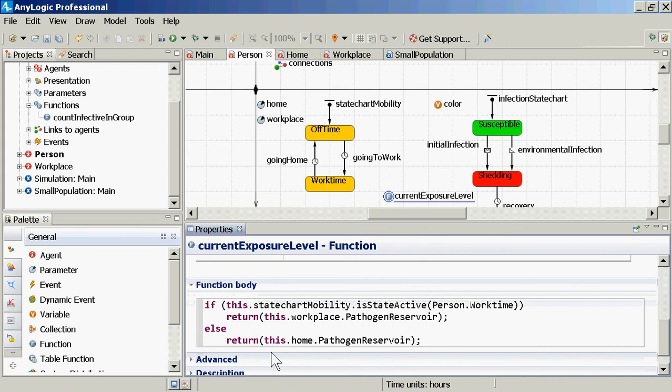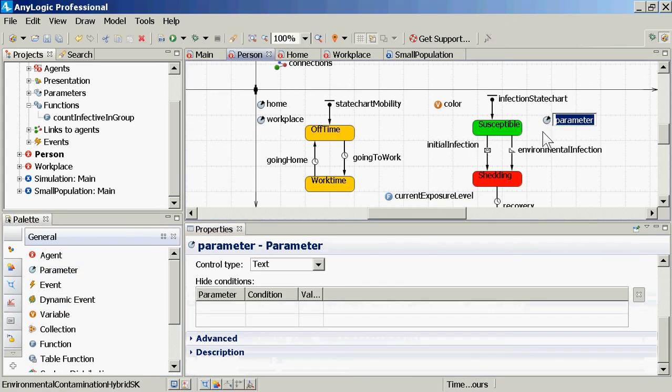Okay. Ladies and gentlemen, we're going to drag in a parameter, which is going to be, what do I call it? Infection hazard per unit exposure. Something like that.